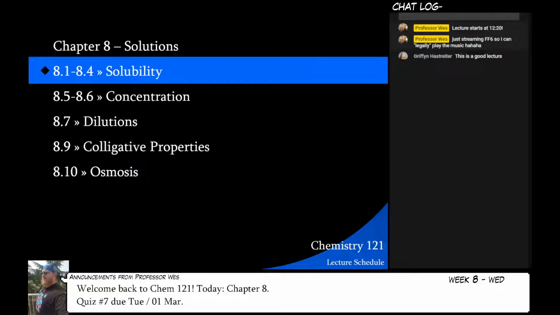But we're going to get started on the lecture, which today is Chapter 8. Chapter 8 uses a lot of the stuff that we talked about yesterday when discussing a property called solubility. This is a trait of matter to mix together two different things. So, for example, water and, say, table salt, or maybe water and vinegar, or water and oil, and why they do or don't mix. So, we're going to talk about that, and it all has to do with intermolecular forces that we talked about yesterday. So, that's going to be super crucial to all of that working out.